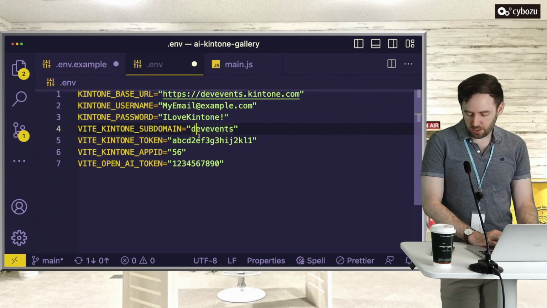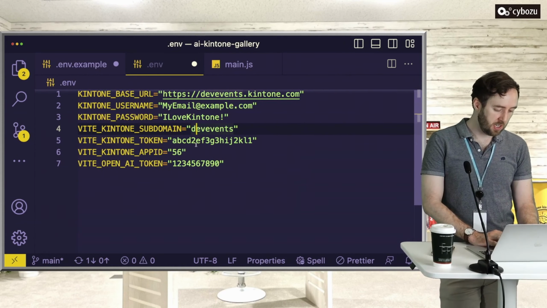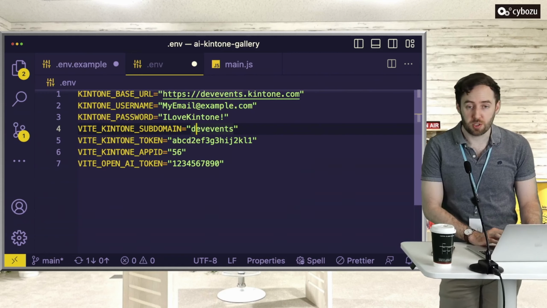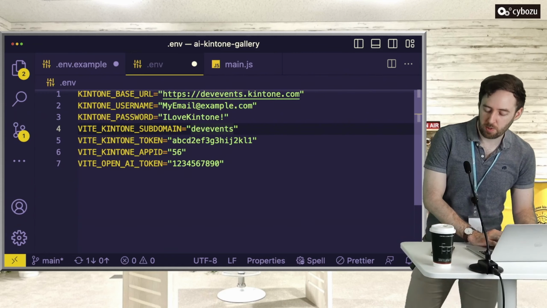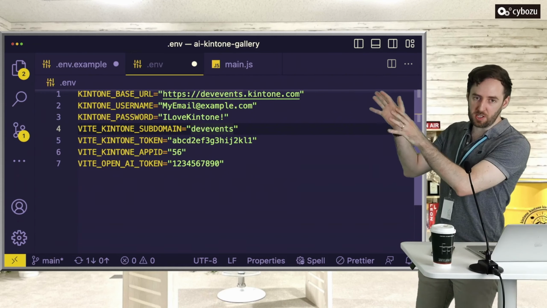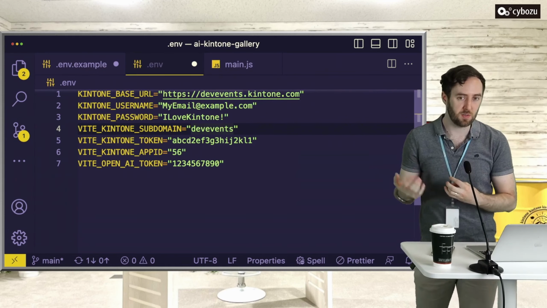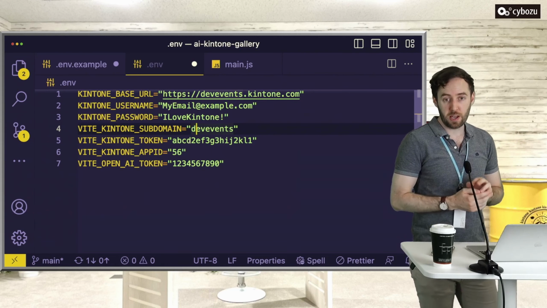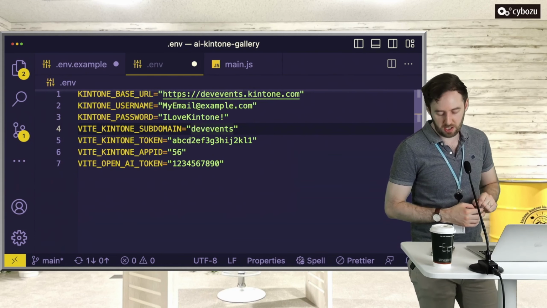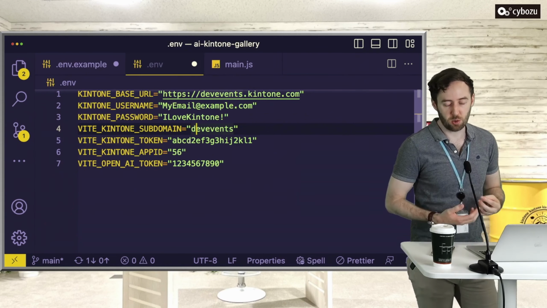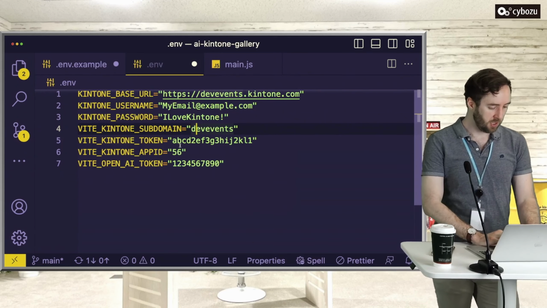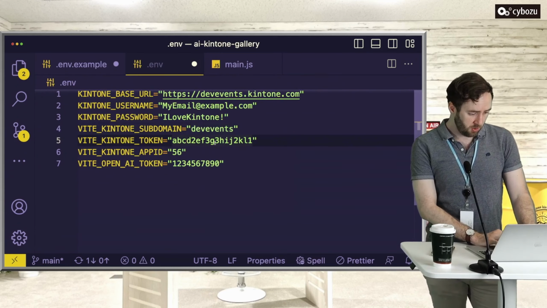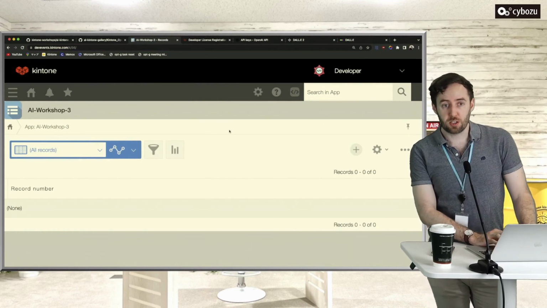The very last thing that I want you to do is we need to get our API tokens. And we have 2 today. One is going to be for Kintone because we're going to be uploading those images into Kintone. So we need a way to authenticate ourselves and say, hey, I'm a legit person. And then the second one is going to be our OpenAI token. We're going to do the Kintone one first, and then we'll spend some time getting the OpenAI token as well after that.